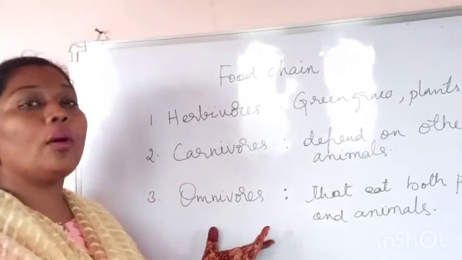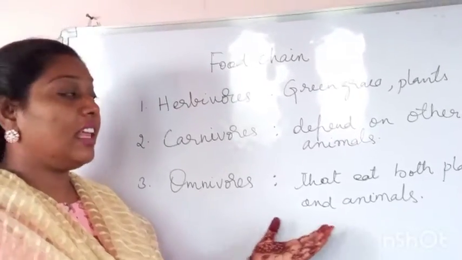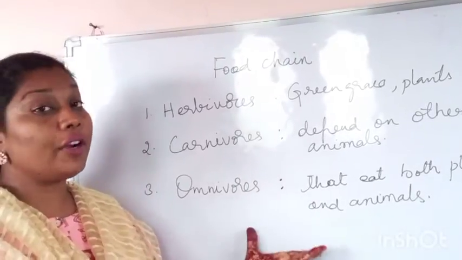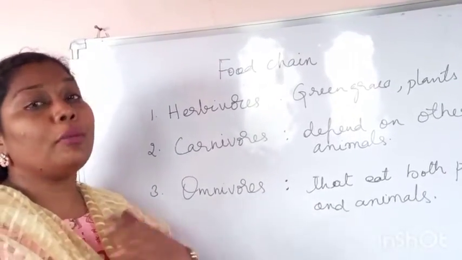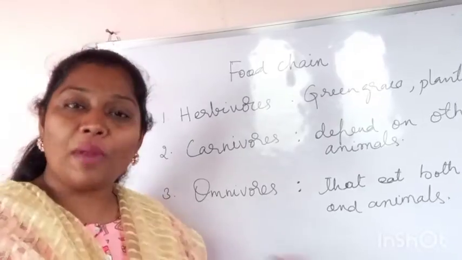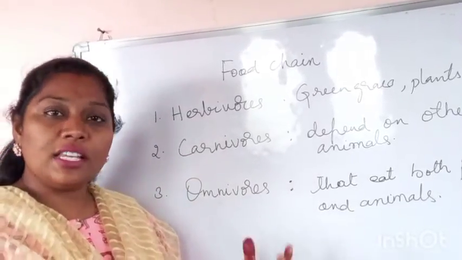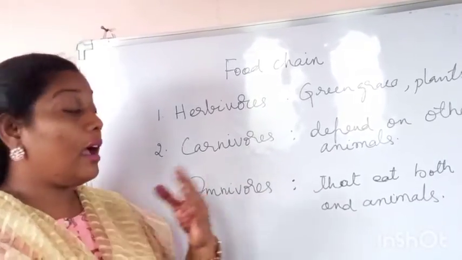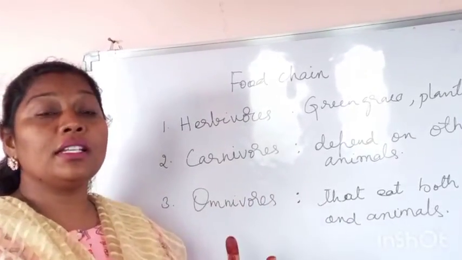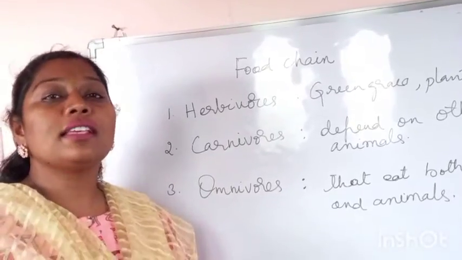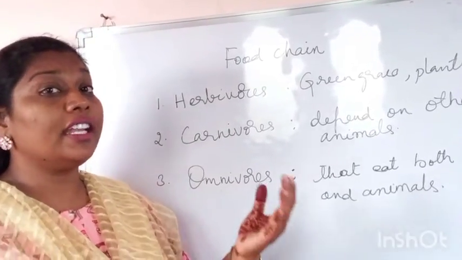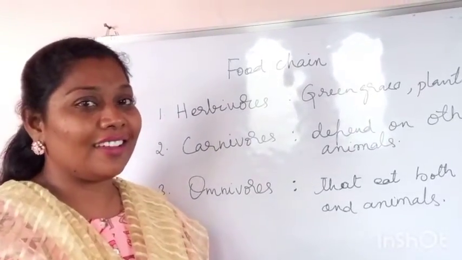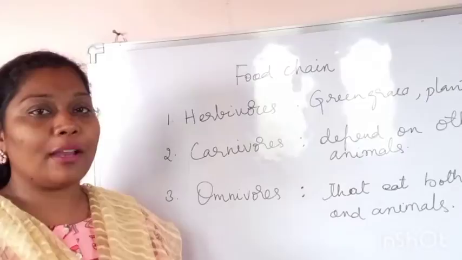Okay. So these omnivores are animals that eat both plants and animals. For example, children, if you see human beings, we are eating both plants and animals. We eat vegetables and fruits, so directly or indirectly we are eating the plants. And also fish, meat, eggs, all these are animal products, which means we are also eating animals. Do we eat chicken? Chicken is an animal too. Okay, it's a kind of bird which comes under the animal category.